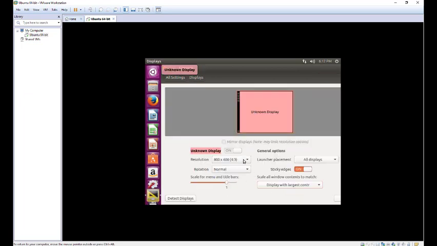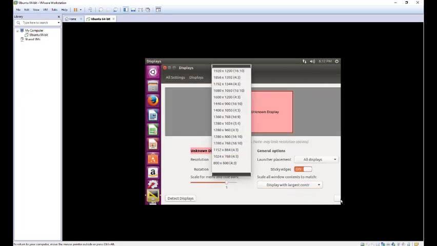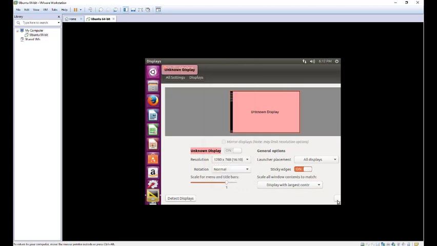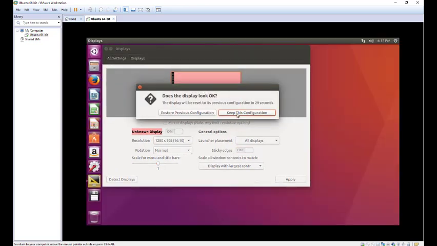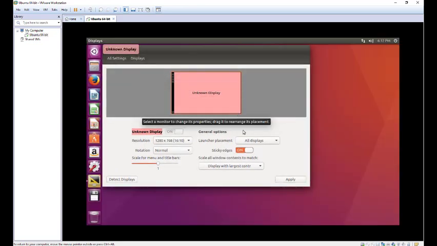Oh, that was the cancel. I don't want to cancel because I can't see here. See, the screen is too small. I can't see there. Which one did I pick? This one. Let's click on this one. Yeah, keep this configuration. It's good enough. So yeah, it's just one button, and the apply, and then I ended up canceling.